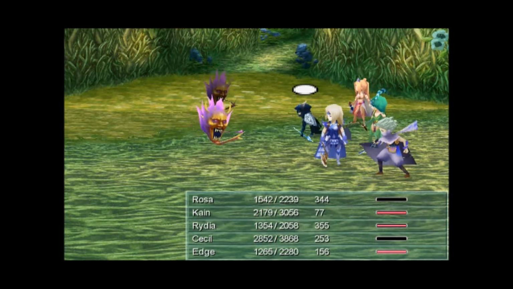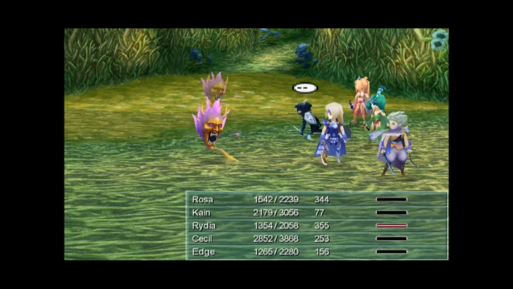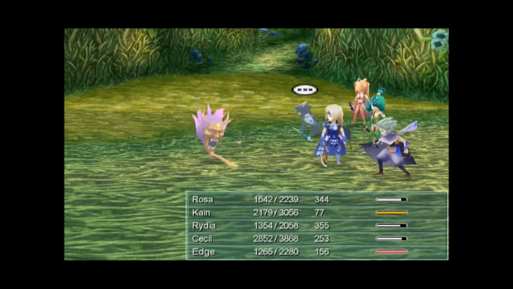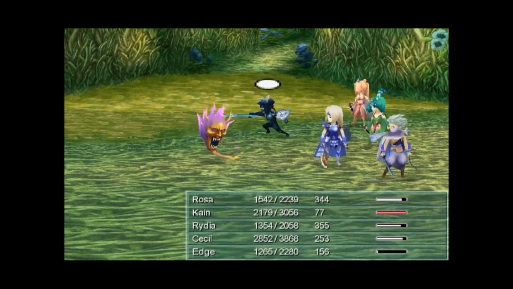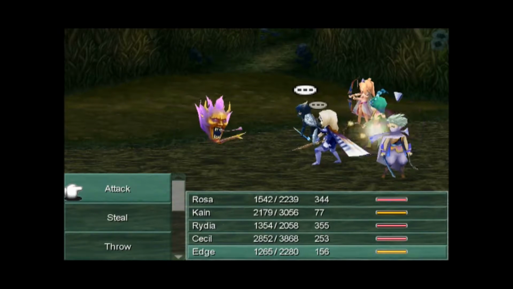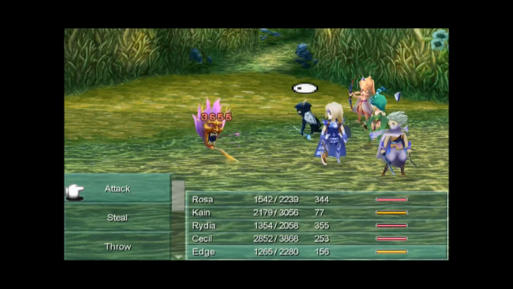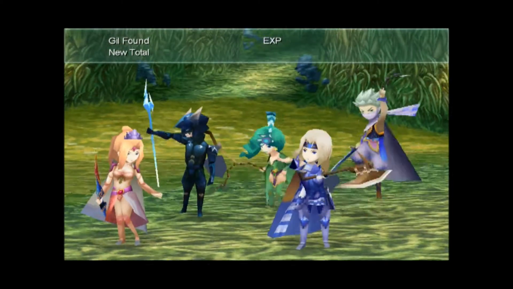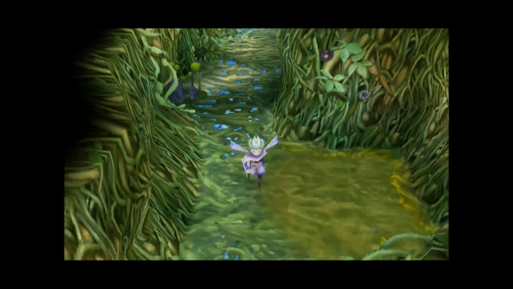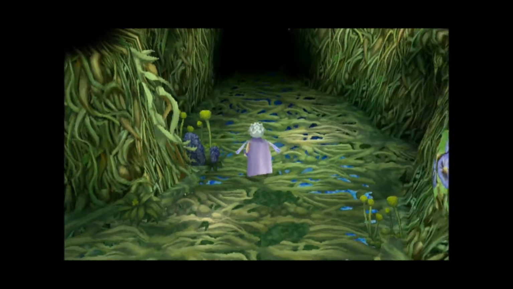So, I wasn't... Oh, hey, he's confused. Maybe he'll... Edge knocked him out of it. Maybe you should have Rosa shoot one guy and then have the others attack the other guy. Once again, Kane can stay confused since he doesn't learn any magic. Does silence not affect Rydia and Rosa? Or are they just really good at dodging it? Maybe. I'm not complaining. Your float wore off, too. Yeah. Oh, well. But you're leaving the floor, right? Yeah.